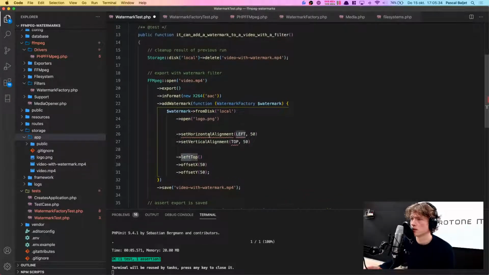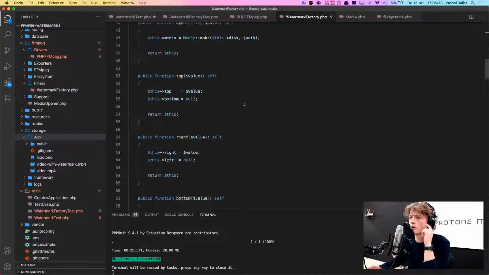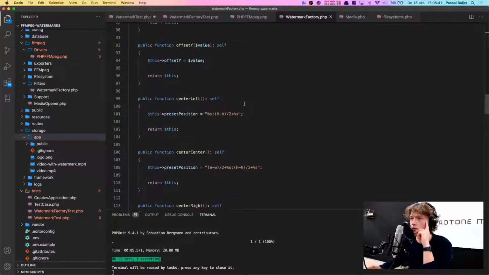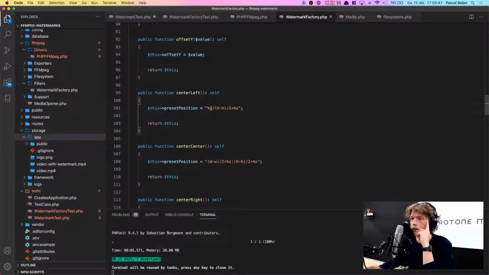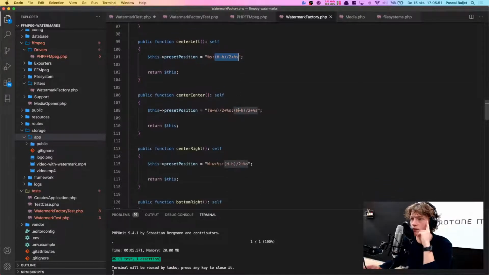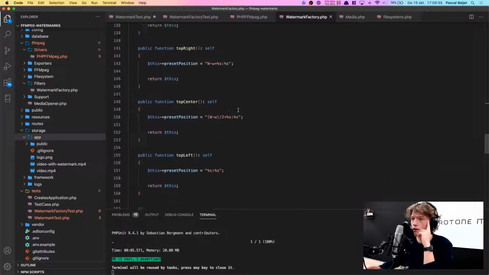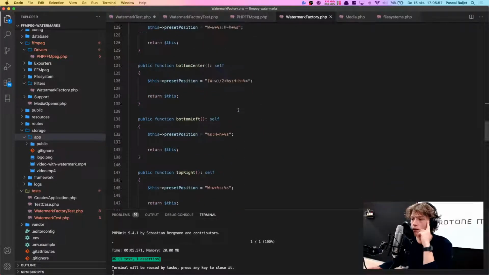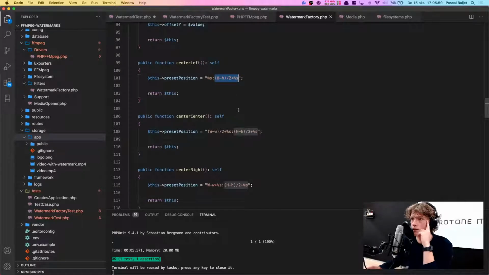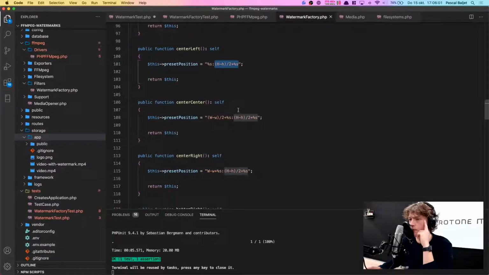Yeah. So maybe we should dive into these filters. Of course, this is just the same for every center position. Yeah, it's just the same.